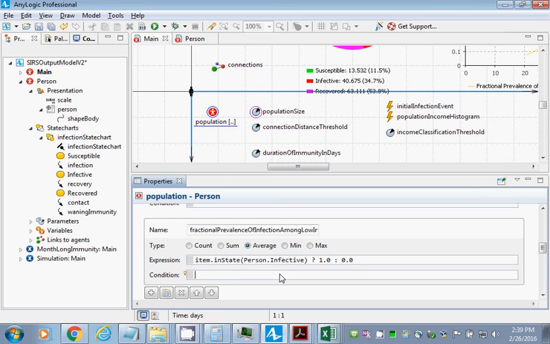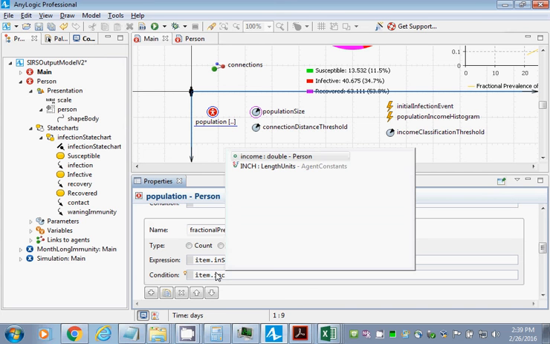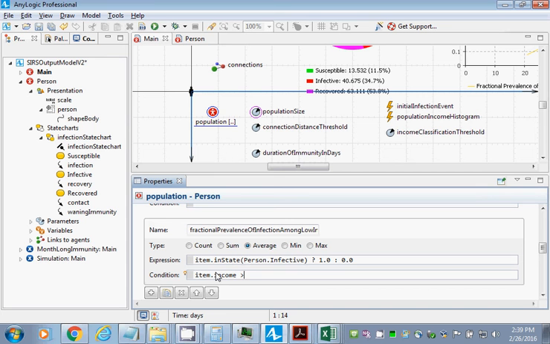Okay, now let's duplicate it for the high income. Note the idea here. We're restricting ourselves to the people for which this criterion is true, and we're taking the average over those people of this, which gives the average amongst those individuals. Okay, let's duplicate it. There we go. Among low income. Now make it among high income.